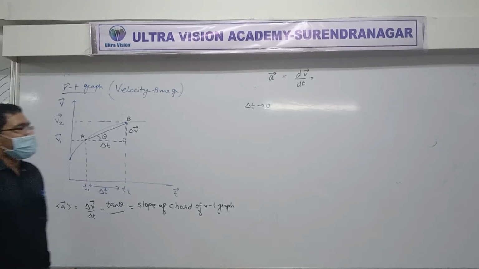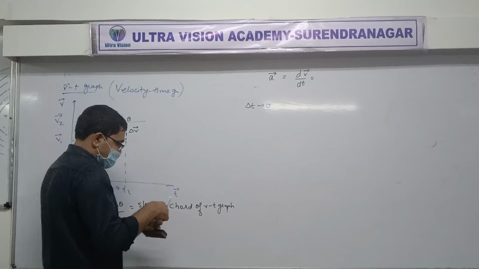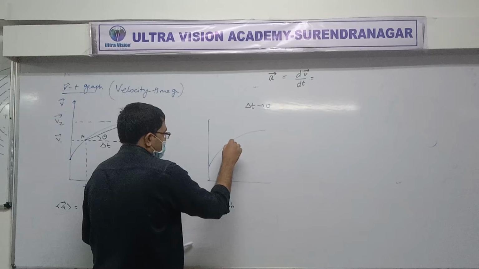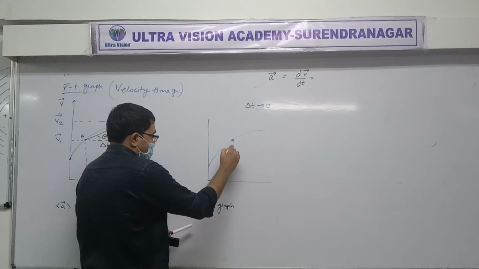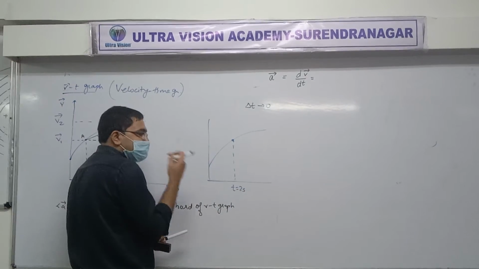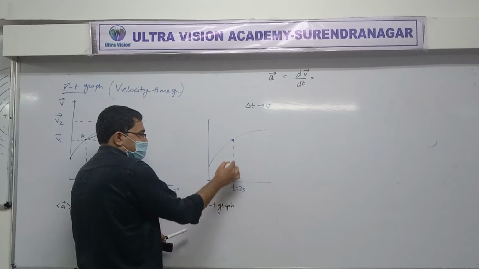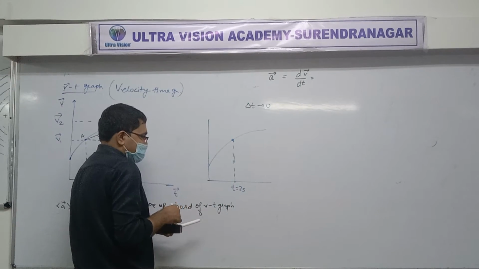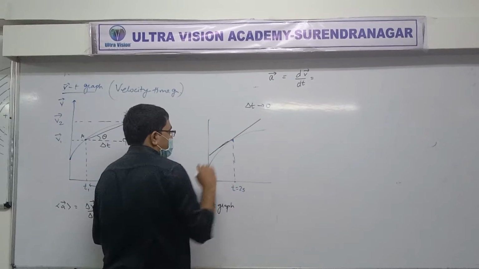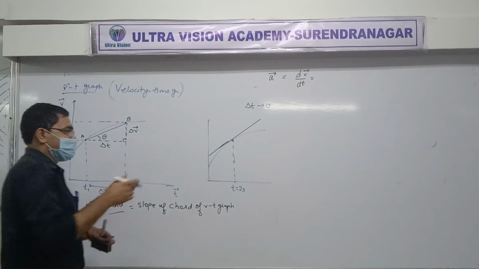Understood? So this means for getting acceleration from a VT graph, what you should do is draw a tangent at whatever point you want to find acceleration. Suppose someone says find acceleration at 2 seconds. Then you take this point and draw a tangent. Do you know how to draw a tangent now? It should just touch it like this. If it's not exact, that's also fine. Nobody is going to check your drawing in that detail.